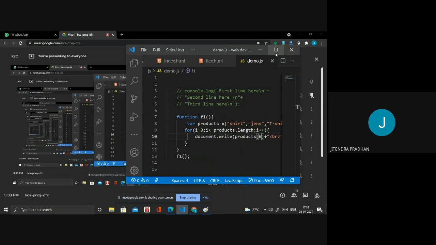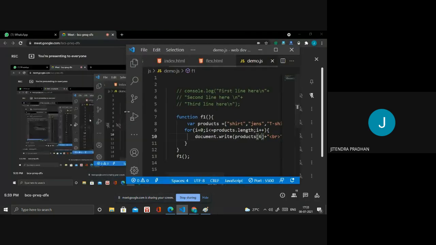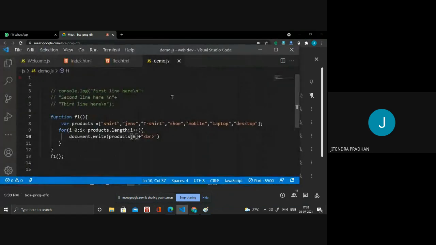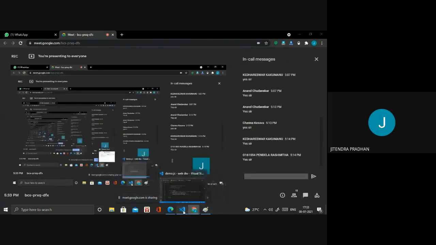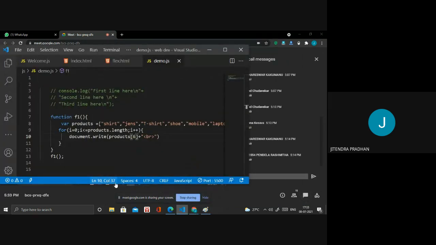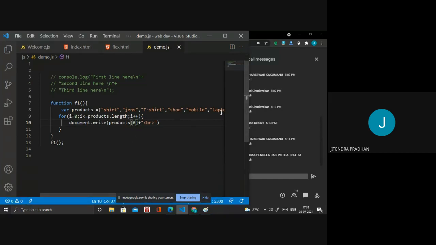Find, and the next one we have. Sometimes I will minimize that so I can see any question you ask me. I hope you see my screen.